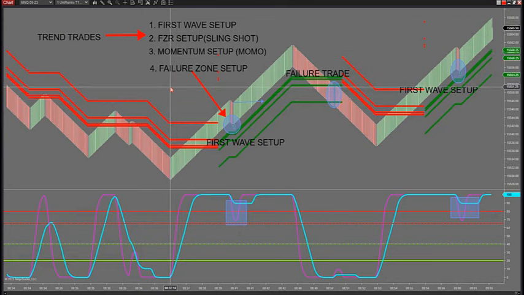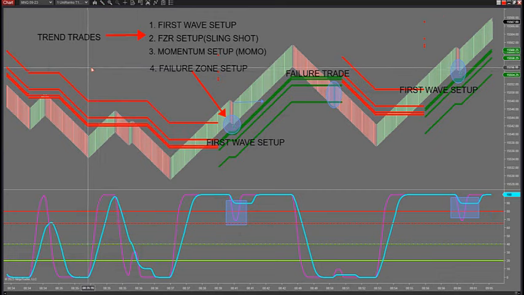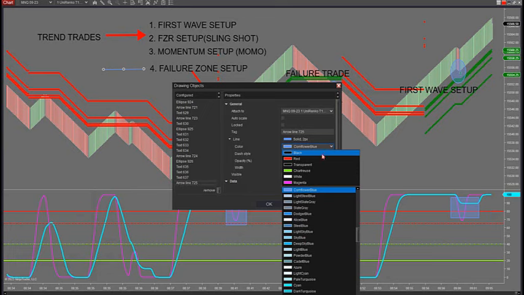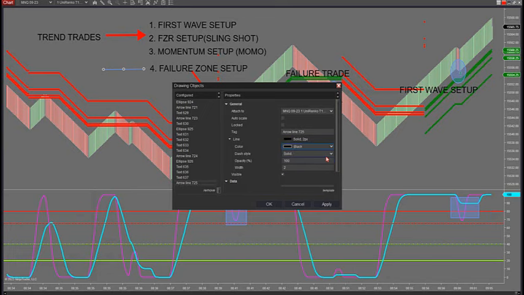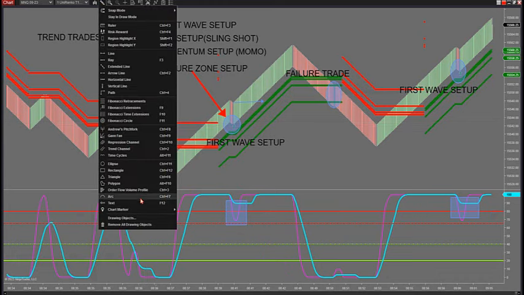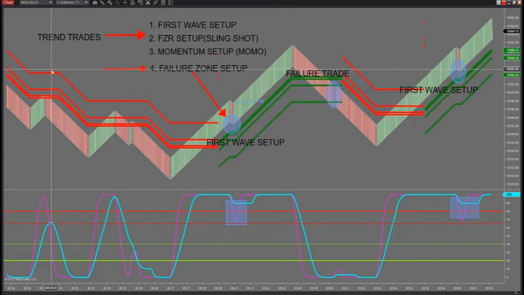But how I want to train and educate traders is I want to show you the importance of every setup. So these are trend trades, the first three there, and this is a counter trade. So now things become a lot clearer and there's no brain fog for traders because I'm going to educate traders and they have no questions in their mind of what's my favorite setups in the room and what's a counter trend trade and what's a trend trade because I'm specifically doing four conference calls on these four setups that work on a daily basis over and over again.